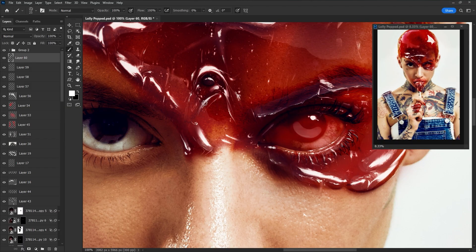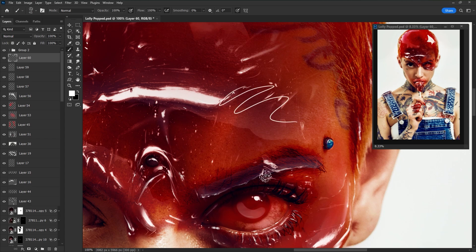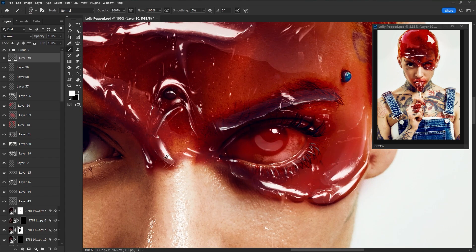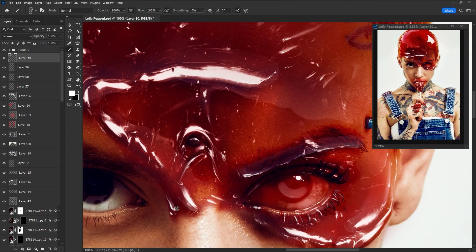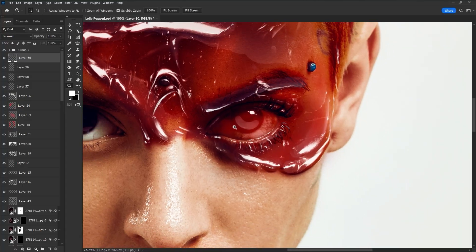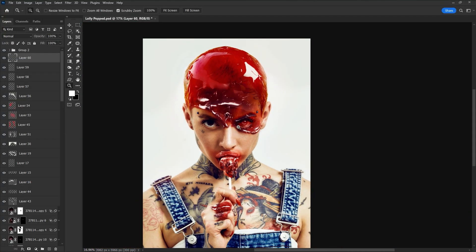But even beyond that, whether you're compositing, painting, or retouching, when you're zoomed in for too long, you can kind of end up losing the plot. That detail might look great at 100% zoom, only to look horrible when pulled back to a size closer to what it will most likely be viewed at — some standard web size. New Window lets you work nice and close without constantly zooming in and out again.